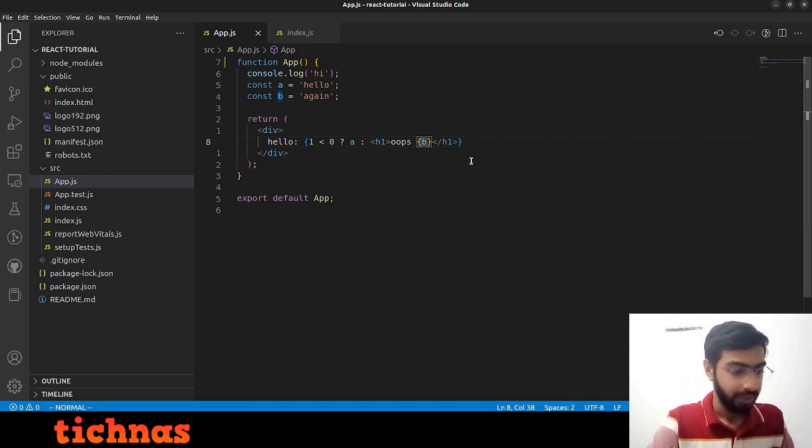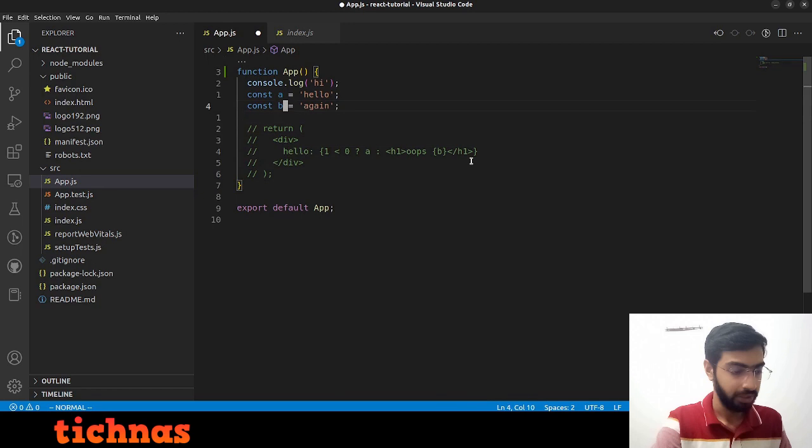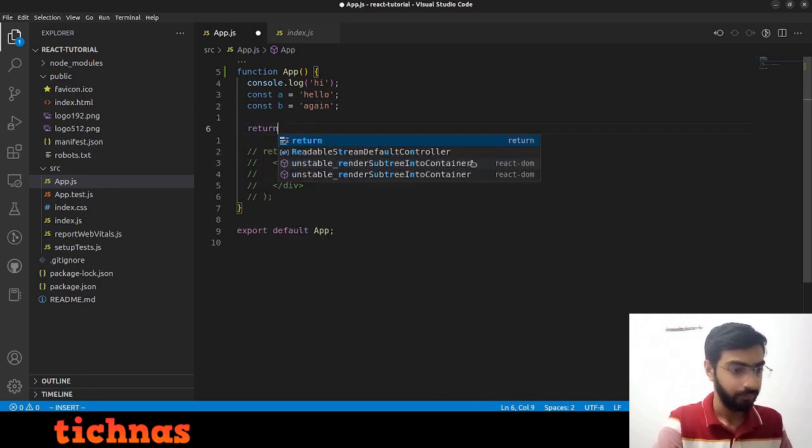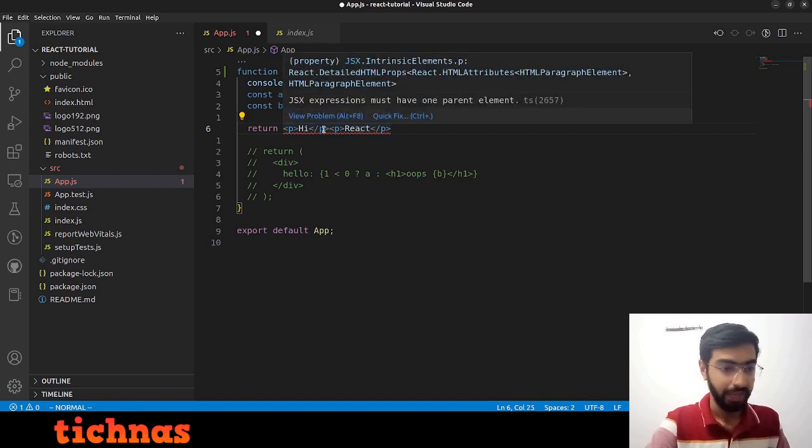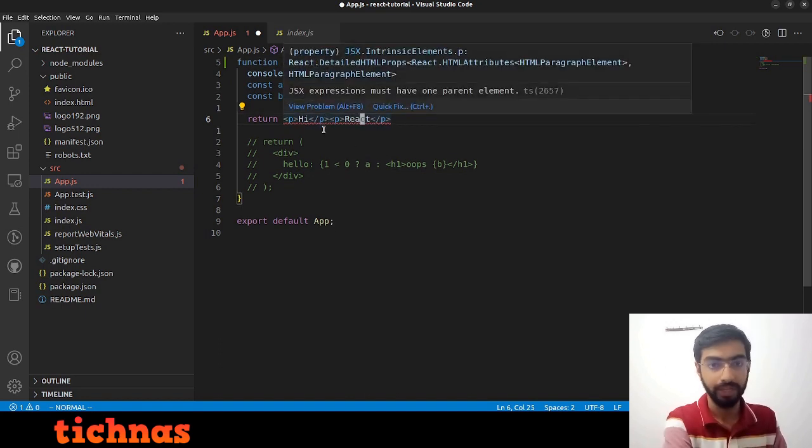Cool. One thing I showed you: if you don't return anything, it won't show you anything. Let's say you want to return 2 lines. So let's say p hi react. If you see, it's showing an error: JSX expressions must have one parent element.